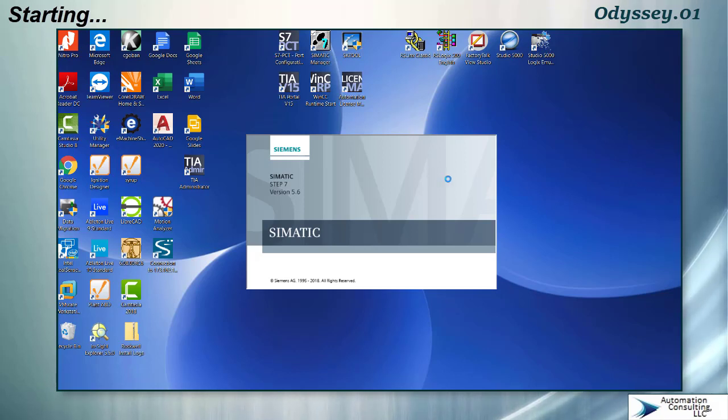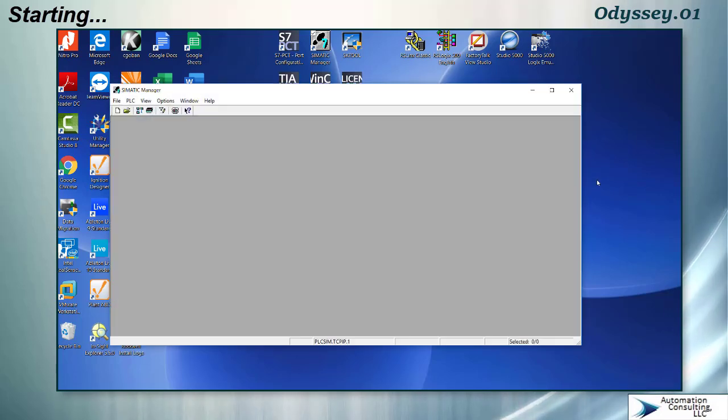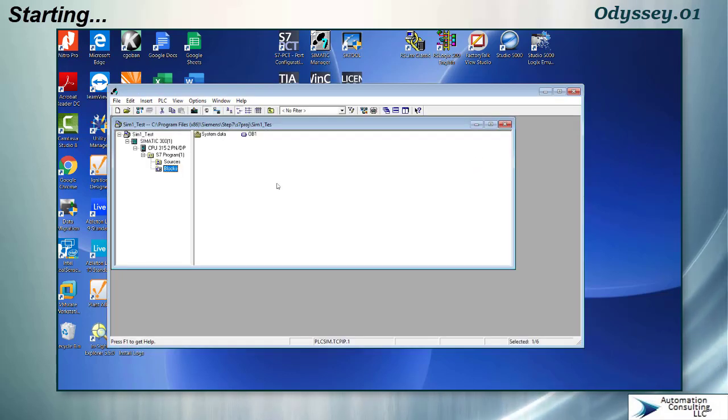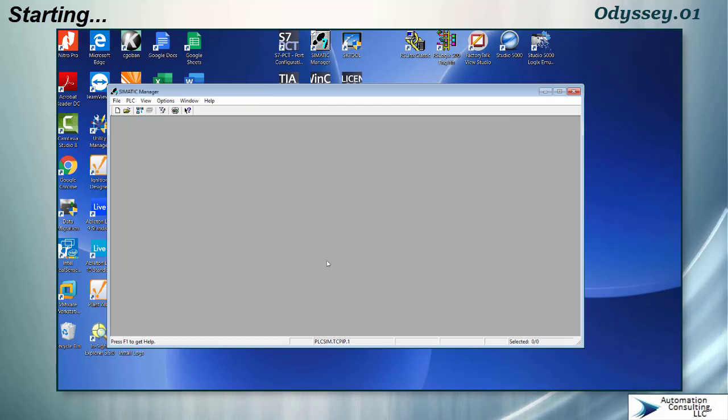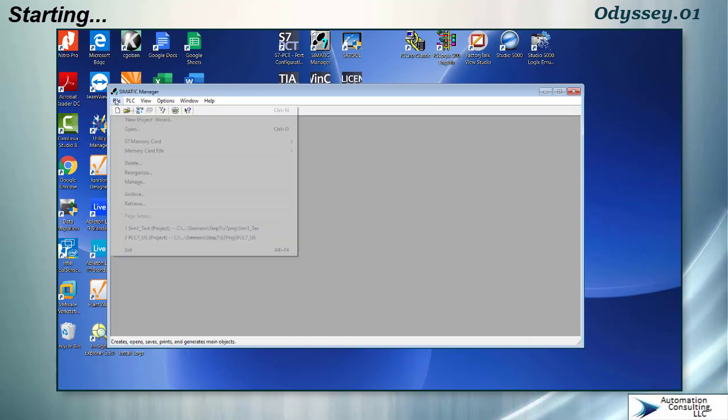You can see it open up here. This particular Schematic Manager is version 5.6, which is required to run on Windows 10. So you need at least that. You can see an old project that I've got here, and that typically happens when you open up the Schematic Manager. You will get the last project that you had open. You can just close it this way, but the manager is where everything pretty much comes from.